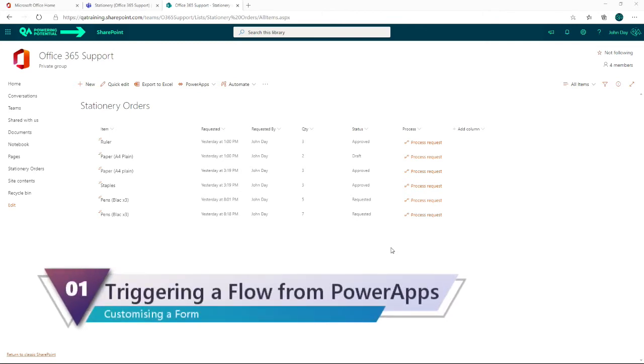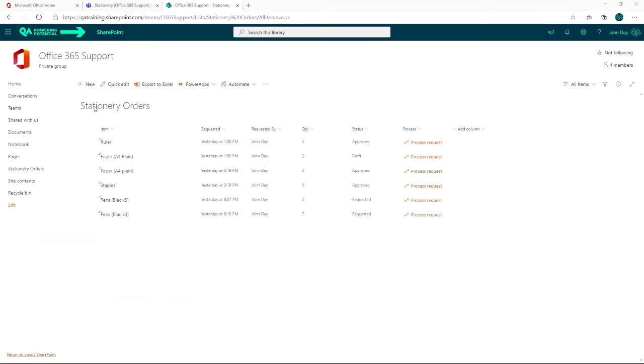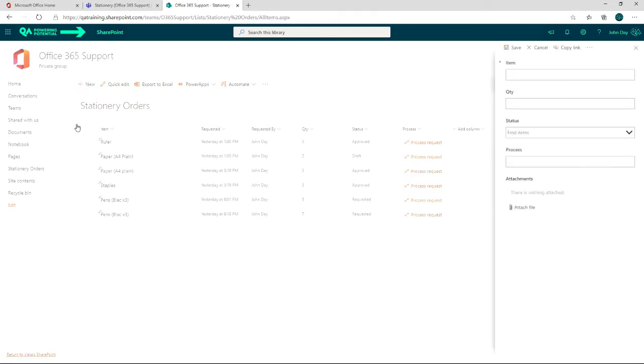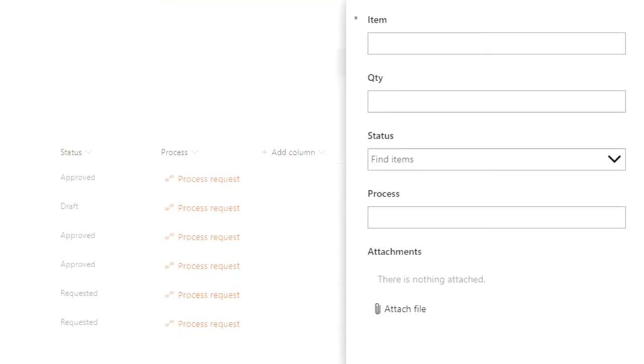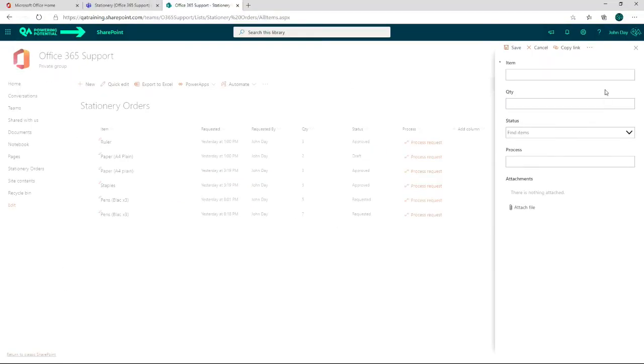The second method in which I can get the user to process this request is to customize the form. So a couple of things I can do here. One, the form's a bit boring, it's a bit plain, and it really could do with a bit of a facelift, if you like. So I'm going to do that, and I'm going to do some extra things like, the item list is a text box, and you might hear a lot of people say, oh, you can't turn that into a drop down list box because it's built in, it's intrinsic.